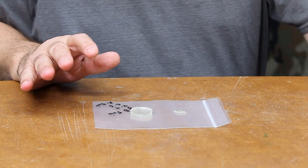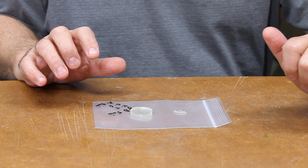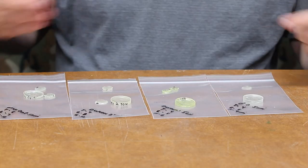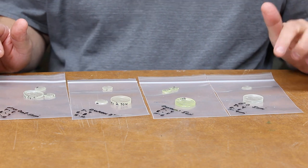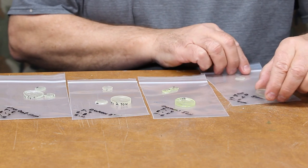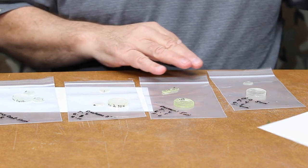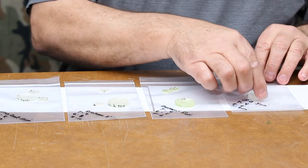Now I've done this with the 5-minute JB Weld. I'm going to do it with some of my other 5-minute epoxies, and then I'll be back with results of how they all look. So here are my test results of the 4 5-minute epoxies. You saw me mix the JB Weld 5-minute. I'm going to slide a little bit of white paper under these so we can see the clarity better when I talk about it. I'm going to talk about times first.